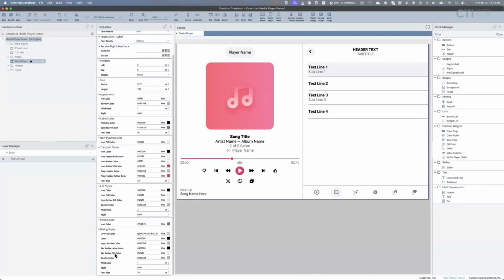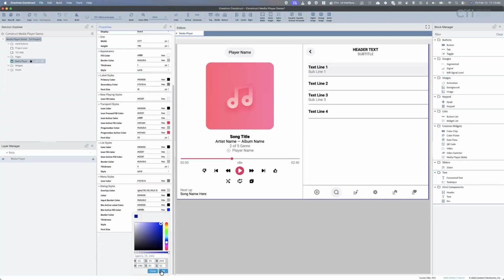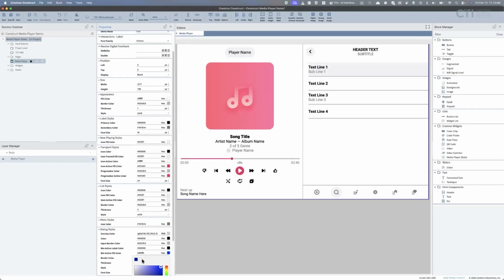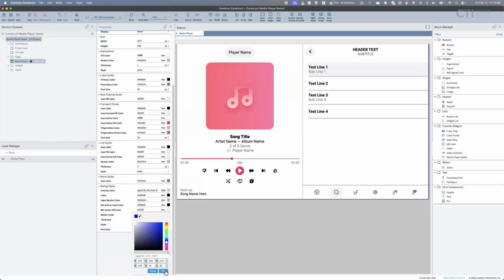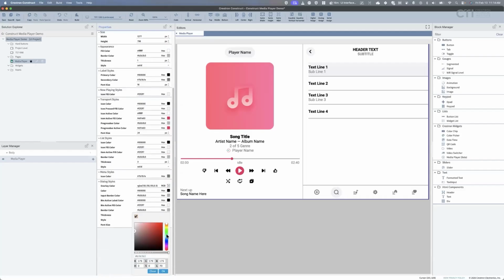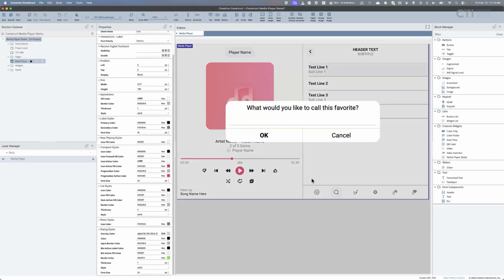Next one is called button active fill color. So let's change that to blue. Okay, same dialog box, nothing until I hit OK. The fill color is now blue. That's what it changes. And then finally, border color. Okay, let's change that to green. And then same thing. Notice this line above OK and cancel is now green. That's the property that it affects.